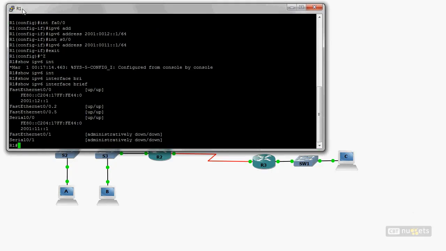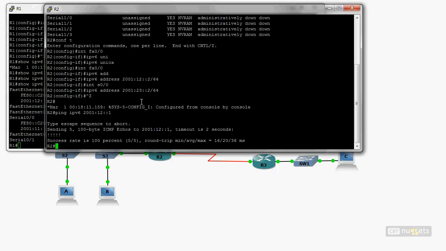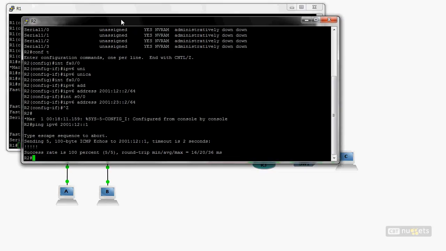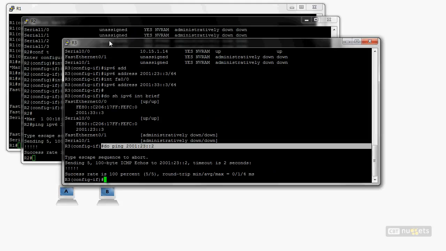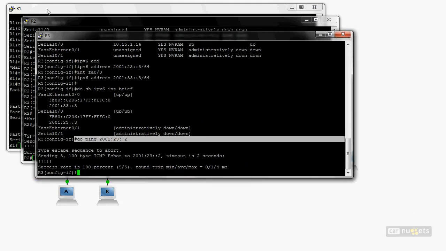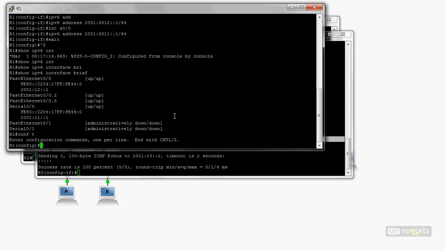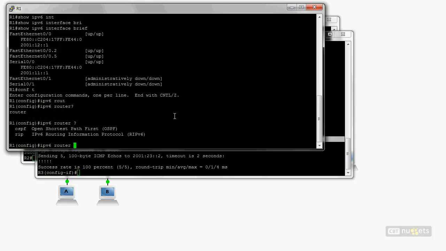Okay. Now you ready for EIGRP? I gotta laugh because it's almost not even worth showing. It's so easy, but of course I want you to see it. It really is easy. So watch this. I'm gonna go into global config mode and I'll do IPv6. Everything's IPv6 now. Router. We'll do oh! Seriously?